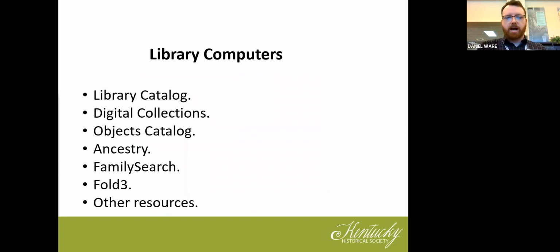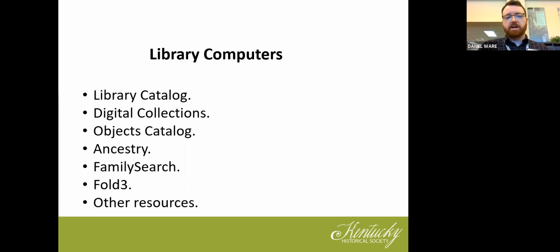We also have our library computers. That's another main area that patrons come to, because here you can find our library catalog. You can also find digital collections, which are anything our digital archivists have digitized over the years, such as manuscripts, letters, or even postcards. There's also the objects catalog, which shows particular items, like a dress or military garb donated to us over the years for a particular time period. You can look there to see if there's a particular set of furniture or china that might have been donated, and that's more in the physical collection area.